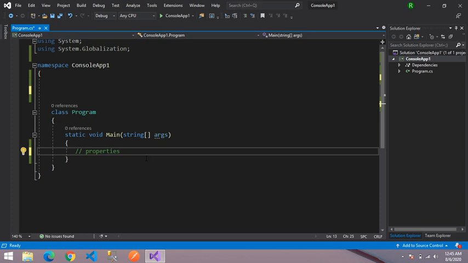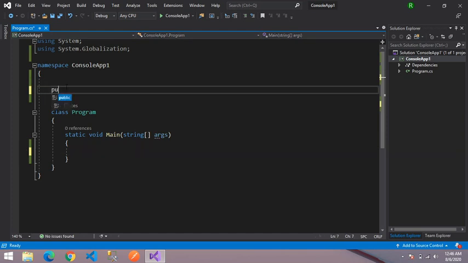Properties are just a member of a class like variables, but they have some benefits, like you can validate your properties, and you cannot validate members like plain variables. So let's check how to use properties. Public class Student.